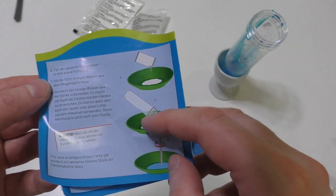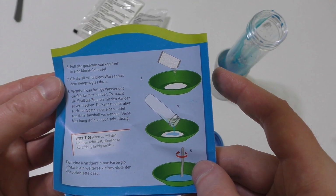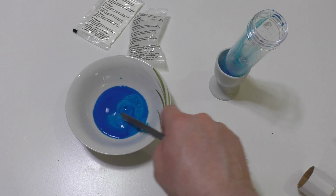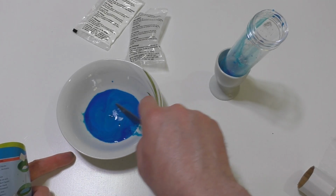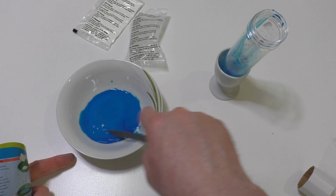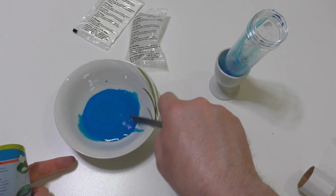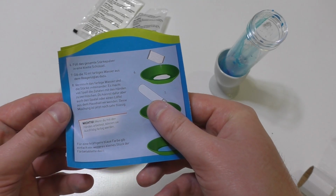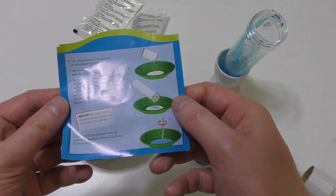And now we have this mixture. So, and they say now it's very fluid still. So we missed sort of the effect when the powder gets colored. So, what now? So if you touch it, your hands get blue. Who was expecting this?